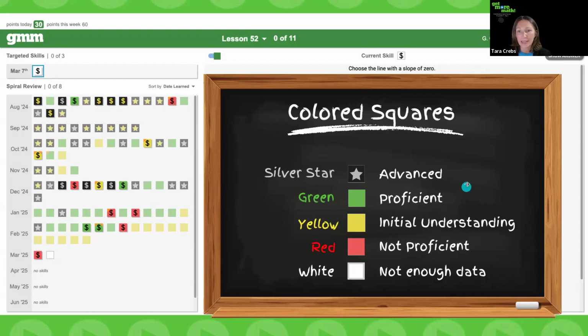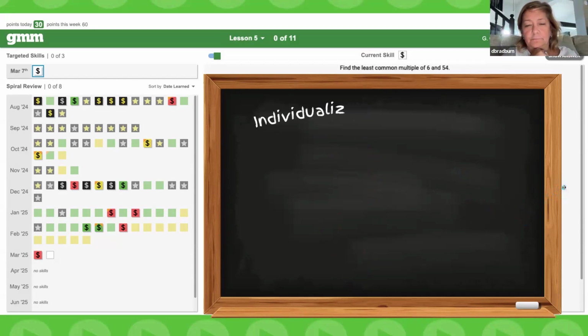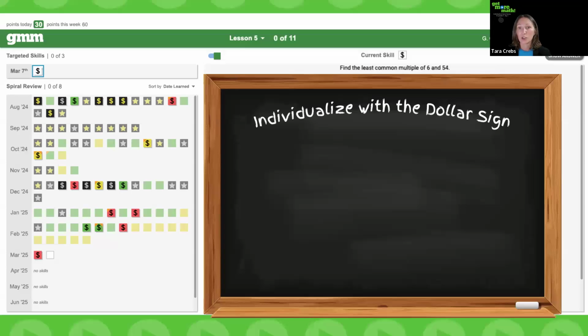And so these green and black squares are basically longer periods of time that your students have been successful in a particular skill area. So the students are now intrinsically motivated because they want to reach for that black square with a gold star on it. But this information is also being used behind the scenes to prioritize their practice.